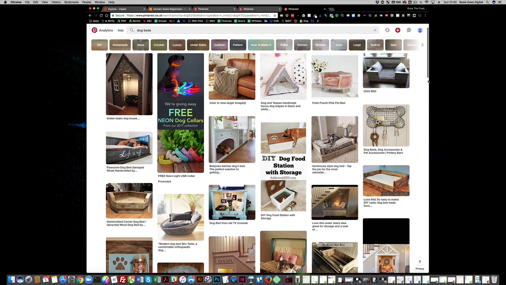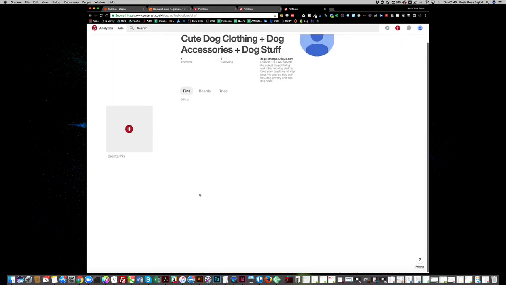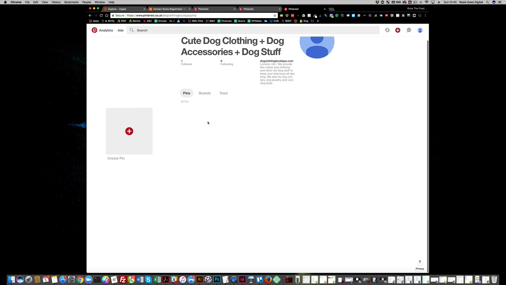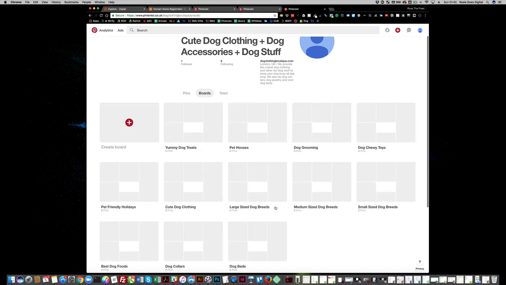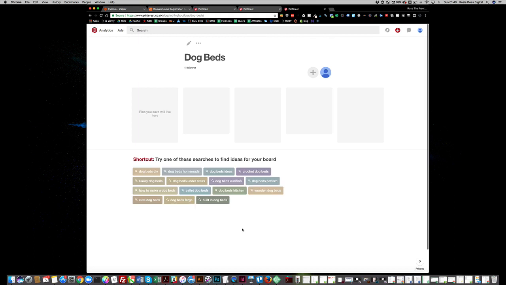Now, another thing you need to understand about boards is it's not only the board title and the board description that's important. What's also important are the type of pins that are found in that board. Now, I showed you before what happens when I search keywords when I'm logged out of Pinterest. The additional keywords that came up are the keywords that those pins come up for the most.